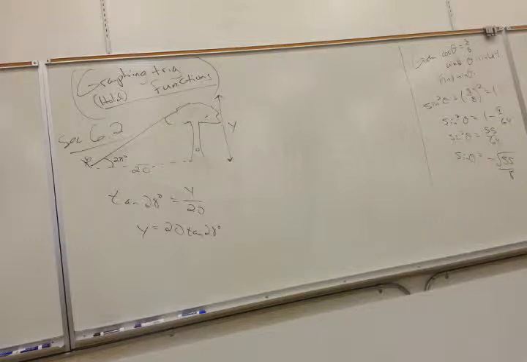Here's my word of warning, and this is how easy it is to do this. I once took an entire test in the wrong mode, because every problem happened to have an answer that kind of made sense. If you get a negative number, which of course would be weird, the tree grew down or something, that might mean you have your calculator set to radians when we actually have degrees in the problem.